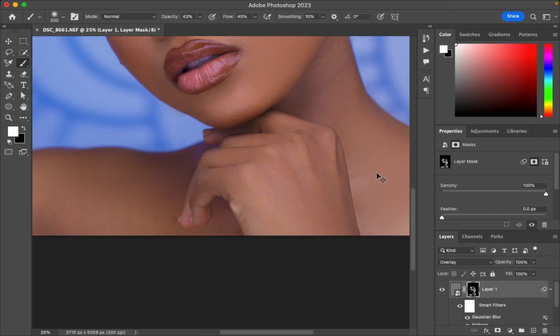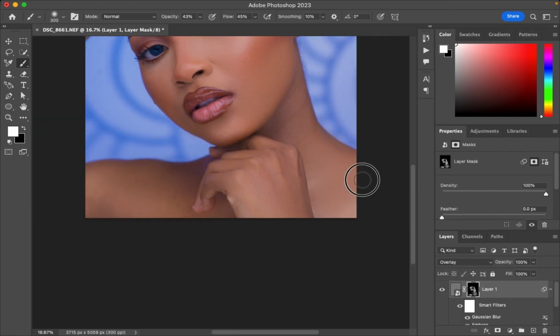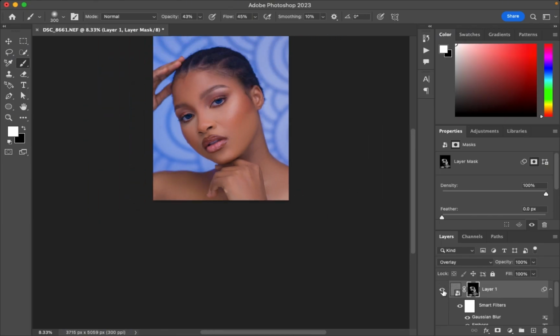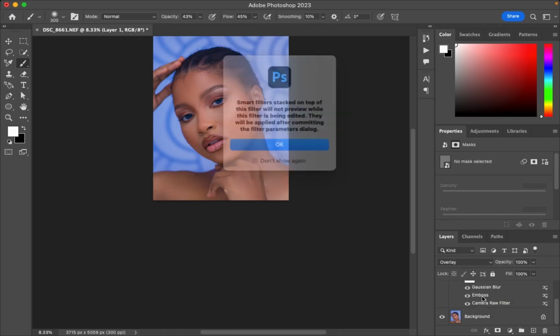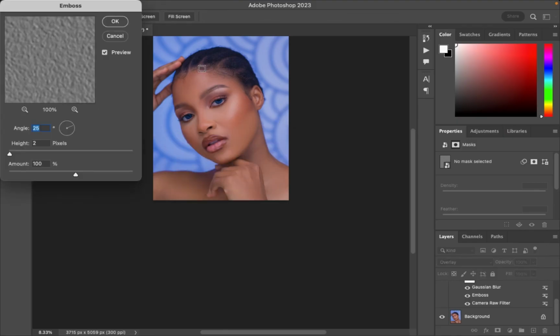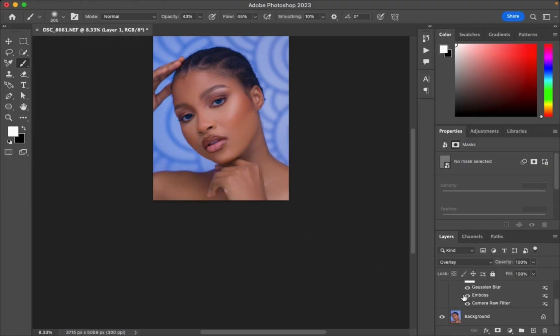So this is about that. This is before and this is after. The smart object was created to give us the avenue to make some little changes here and there if need be, but if there isn't any need, you might want to leave it at this.